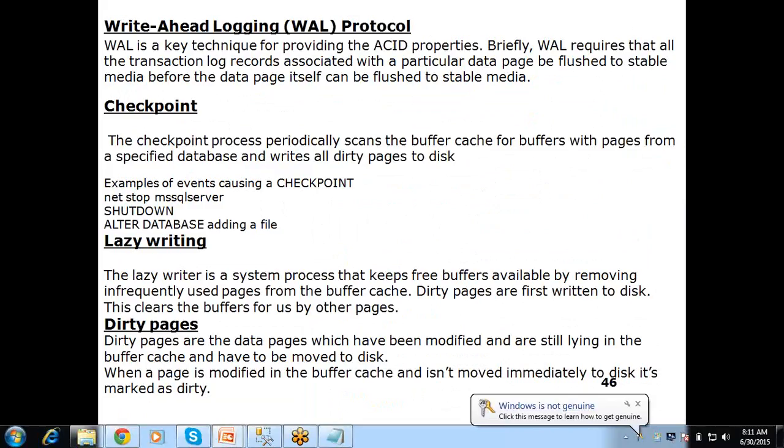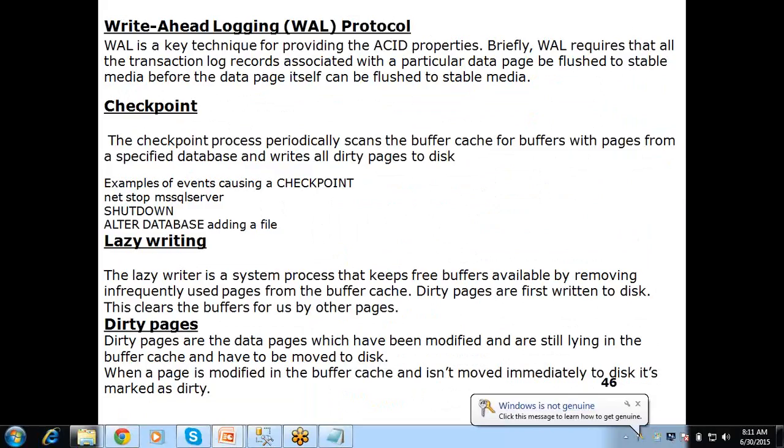Similarly, the dirty page has been written to the disk. If the dirty page is still available in the buffer area, even though it has been written, for a new page modification SQL Server still requires 8 KB of memory in the buffer cache.